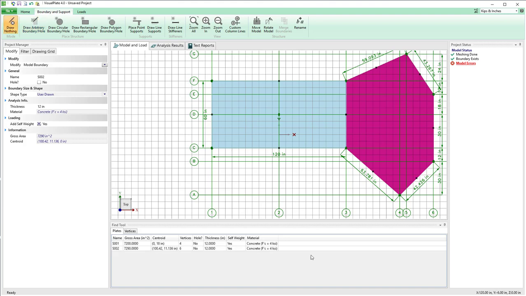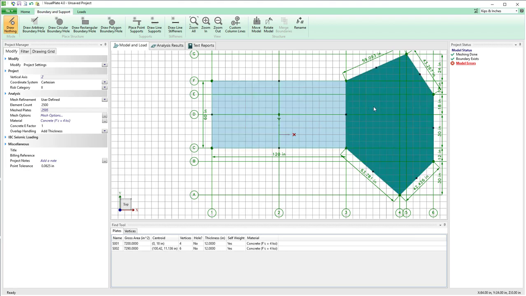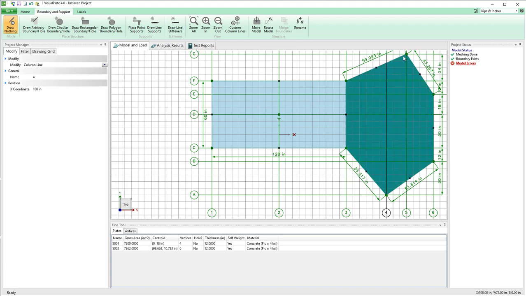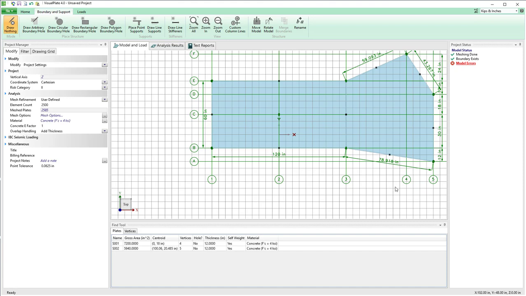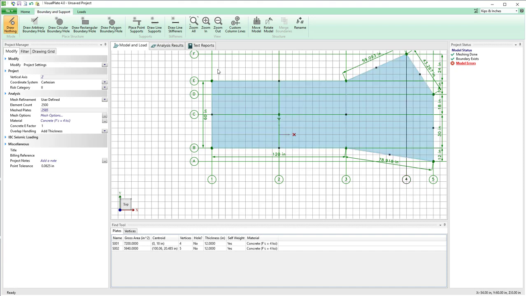I'll hit the escape key and I'm back to just the selection mode and not drawing anything. If I click on one of the nodes of this shape and move it by moving the column line, you'll see we're moving that vertice all by itself. So we're basically affecting this shape. Furthermore, if I click on one of these vertices to select it and hit the delete key, it removes that vertice. So I can make my shape different by removing vertices.